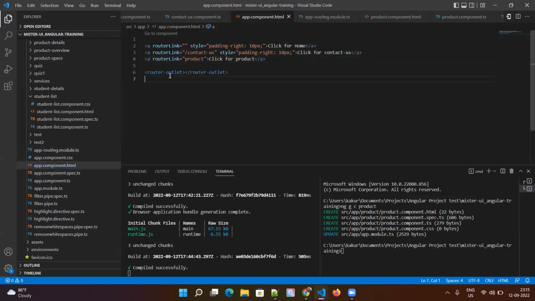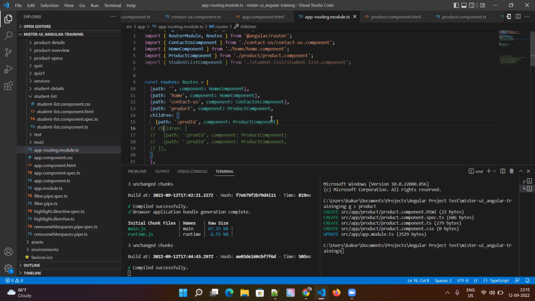Because in app component we have router outlet, and here those are getting rendered, right? But if you have any children, it doesn't know where to render these children. In that case, we have to tell Angular, okay, in this component, render all these child components.